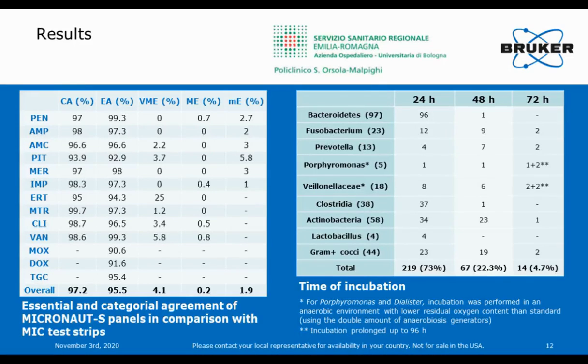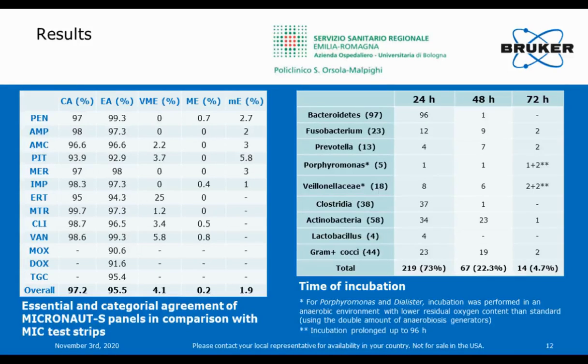MIC results were interpreted using EUCAST breakpoint, updated to 2019. Results delivered by the MICRONAUT panels were compared with those of MIC strips, and these latter were taken as reference method, despite it is not a reference method, but it was the lab standard method at the time of the study. Thus, discrepancies between the two methods could actually be interpreted in both directions.